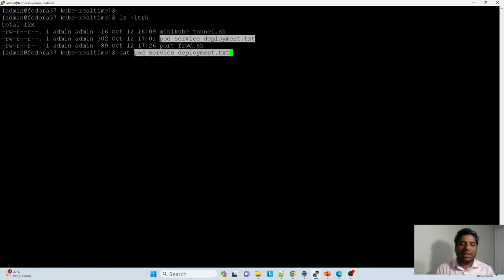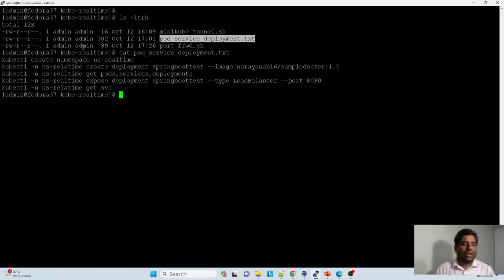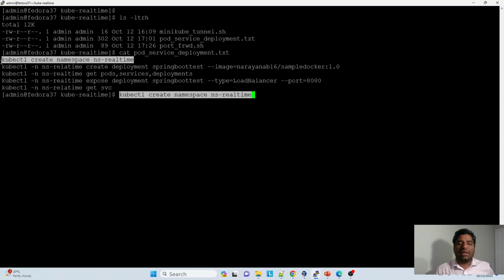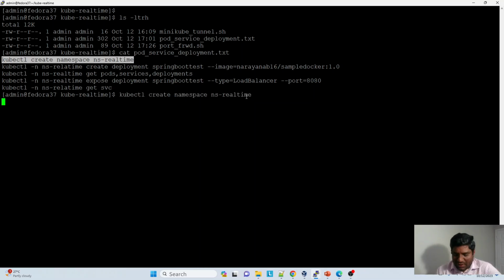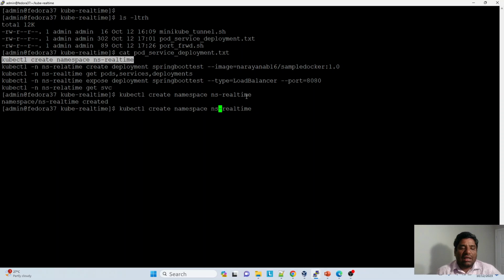So let me take the instruction set. This is the instruction set file which I'm referring to. You can see it. First, this is the name of my application. I'm creating a namespace, ns-real-time. This is the namespace where I'm going to host. After creating it, I can see it with get namespace.